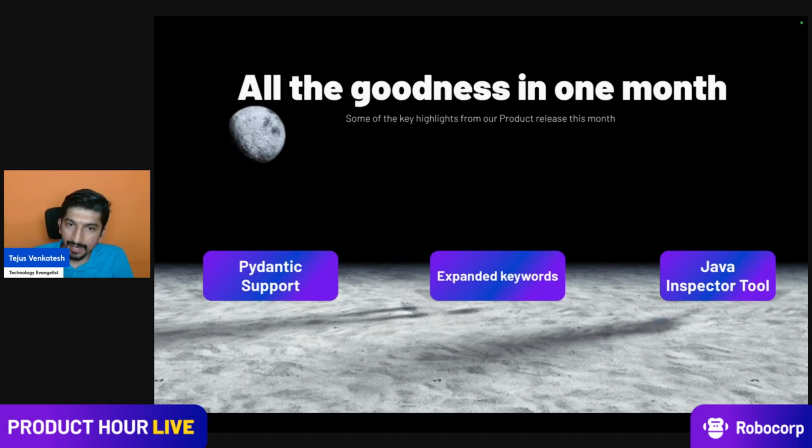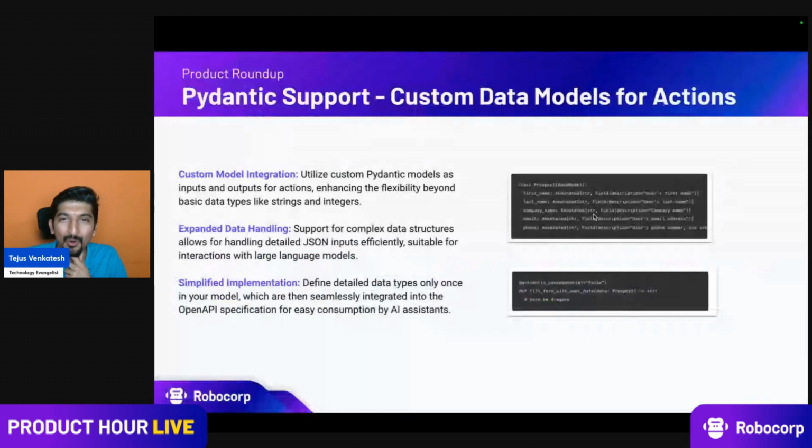We have introduced Pydantic support for that. We have also expanded our core automation capabilities with keywords, and there's a new addition in the Inspector tool, which is a Java inspector that's been released in the last month itself. Yeah, it's not last quarter, it's just the last month.